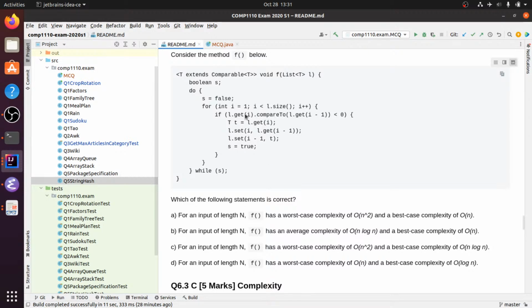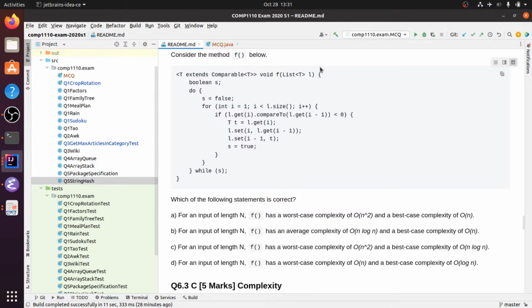If some condition holds, then we do something, and we set the flag to true. So essentially, we loop over the whole list, and if we did any modification, yes.